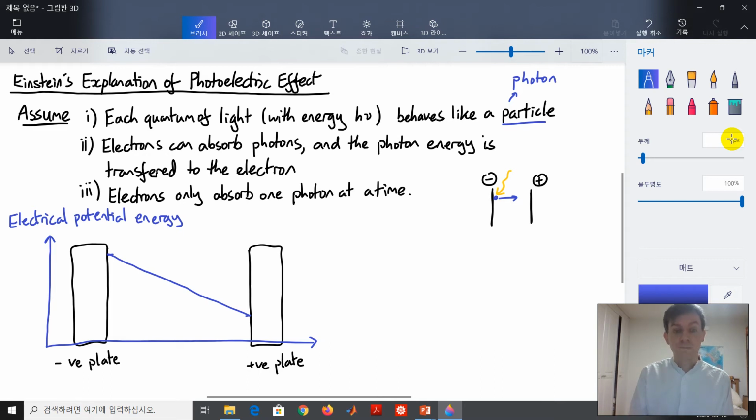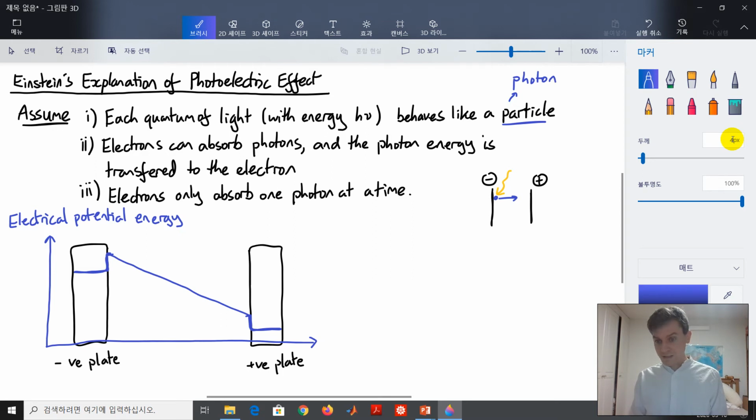But inside the metal, the reason the electrons don't just pop out of the metal all the time is because there is some potential energy benefit to staying inside the solid. They can stay close to positively charged nuclei within the metal, and therefore electrons inside the metal have slightly lower potential energy than if they were outside. So you get a drop here, and you get a drop here as well, from being inside the metal and being able to get close to these positively charged nuclei. So this blue line here is the graph of the electrical potential energy.